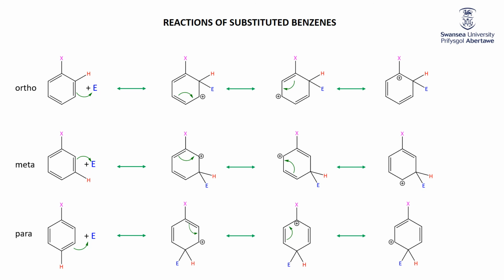Okay, now lots of benzene rings, as I promised, lots of green arrows, but I'm going to focus in the next slide on just 2 of these possible intermediates. Both ones that come out when you have the ortho-para or the 2,4 substitution, and they're the ones in which one of the resonance structures has the positive charge on carbon 1. Right? In other words, the positive charge on the carbon that has the substituent on it. And because, of course, we've been thinking about that substituent in terms of what happens if it's positive inductive, positive mesomeric, negative mesomeric, you can see where we're going with this, I hope.